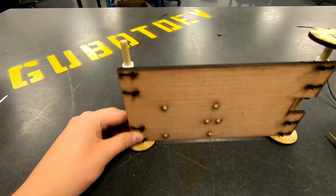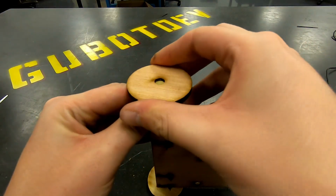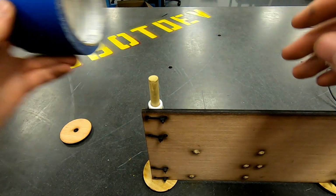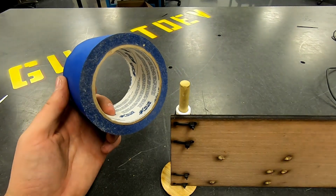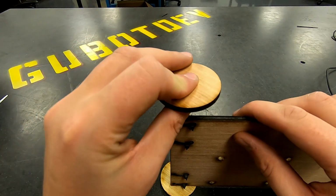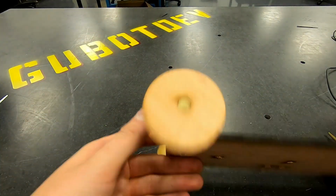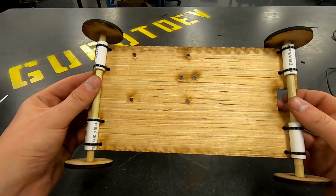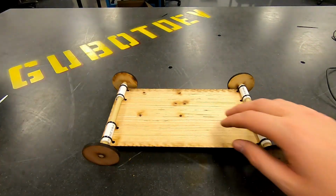So at this point, if you have trouble where the wheel is too loose on the axle and you can't get it to stay on, what you can do is take a small piece of tape and wrap it around the tip of the axle to give it a little bit of extra thickness. That way, when you put the wheel in place, it'll be a little bit of a tighter fit, and then it'll fit exactly how you want it to. But for the most part, they should fit on nice and snug without the tape, and you shouldn't have an issue. So at this point, you should have a rolling car that rolls nice and smoothly.